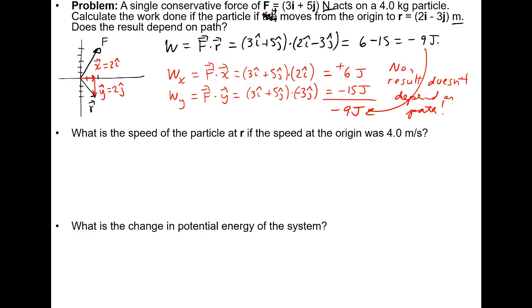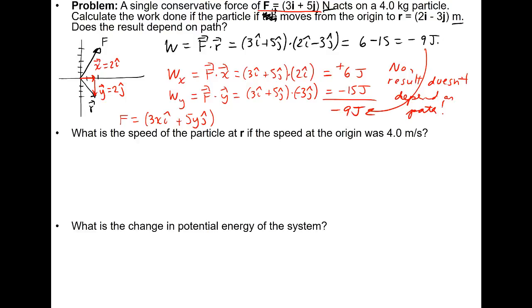As a matter of fact, when you have a force that is constant like this, that doesn't depend on where you are, then it's typically going to be path independent. Now, if we had a force that looked like 3x i hat plus 5y j hat, so that the force was actually getting bigger as we were moving in the positive x direction, this definitely would have an effect on our result, and that would not be path independent.